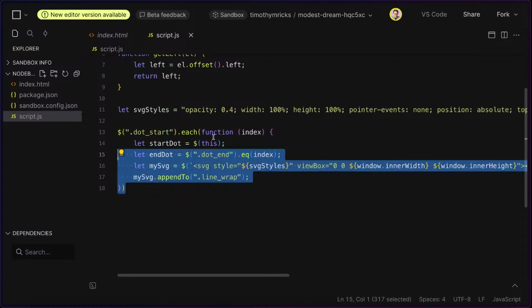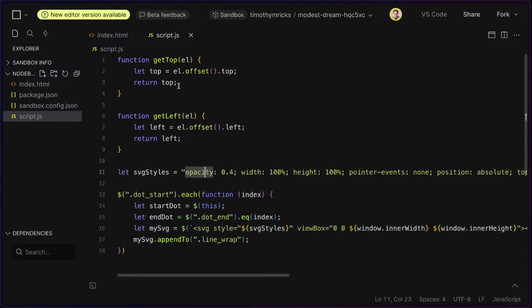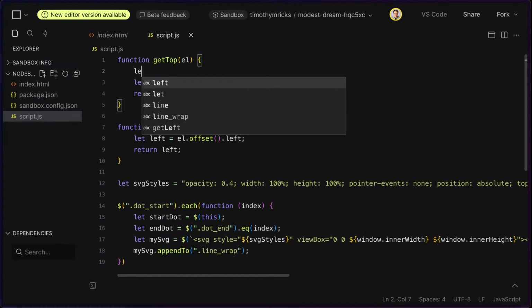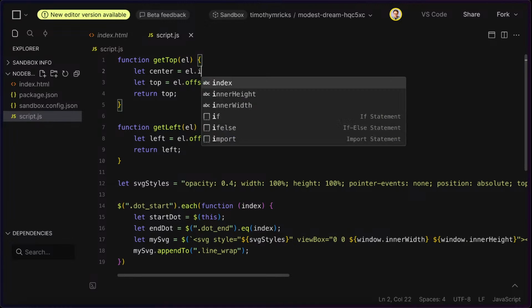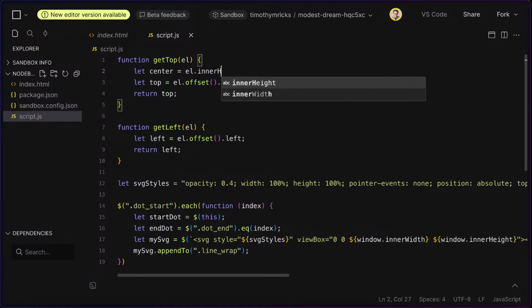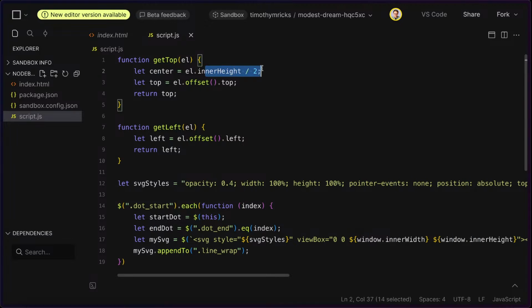So what we can do is come back over here, and we want to get the size of each dot. So we're going to say let center of the dot equal this element, and for the top, we'll do dot inner height. So it'll give us the height of that dot, and we want to divide it by 2. So we're taking half of the height of this dot, and we want to add that to our distance from the top of the screen.